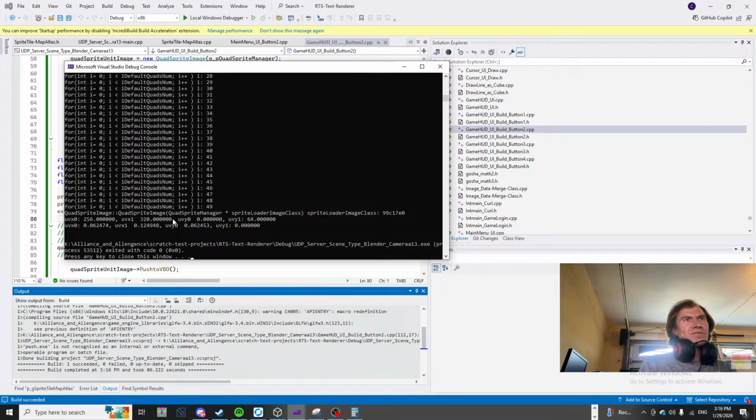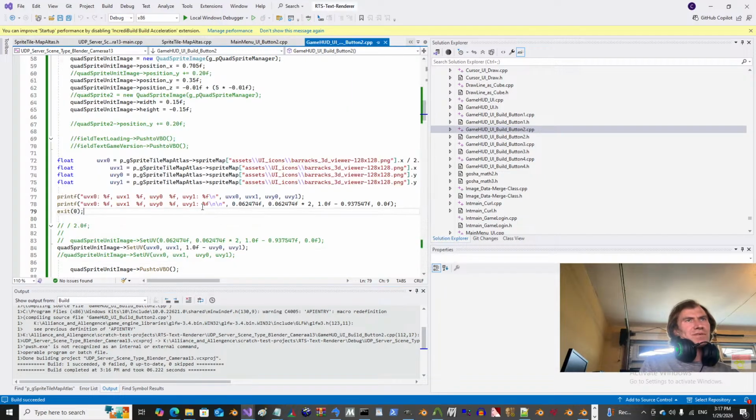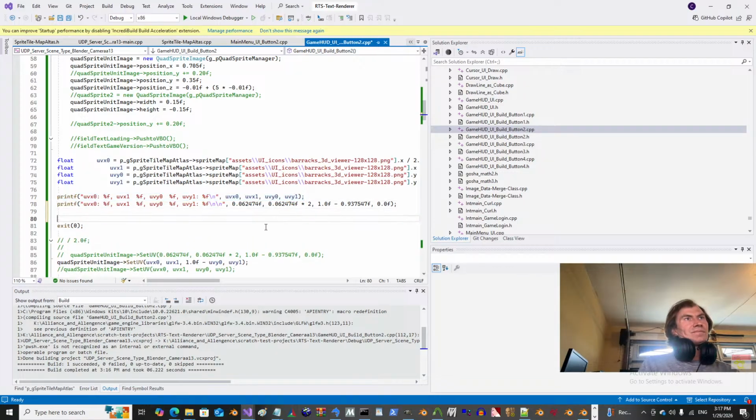At least the ratio is right. The UVY is garbage. The UV1 is actually what UVY should be. Alright, so we need to switch those. So this is what we have to do. Let's take this. Copy, paste again.